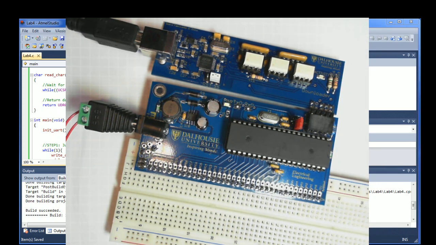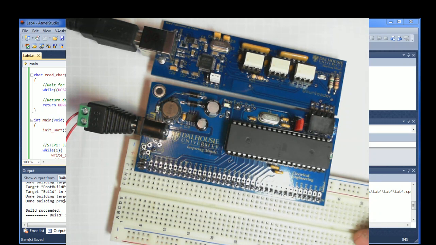So this is really handy if you're doing debugging and stuff like that for printing values of statements. And we're going to use this in all the rest of the labs. And this sort of serial printf stuff, you'll use your entire embedded life, basically. So if you haven't used this before, this will be a very important lab.